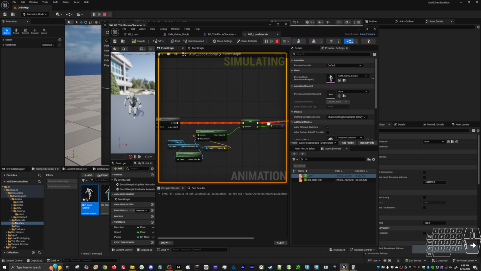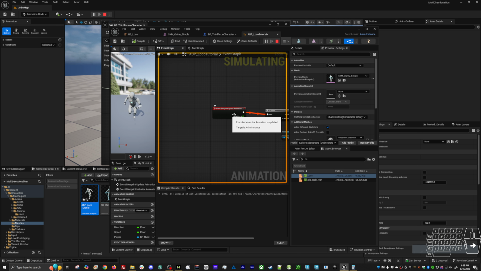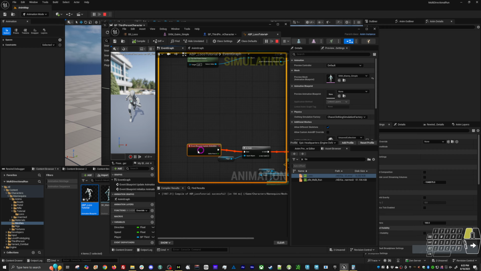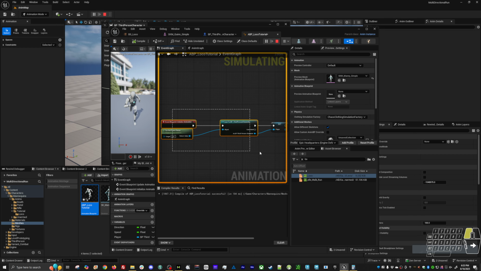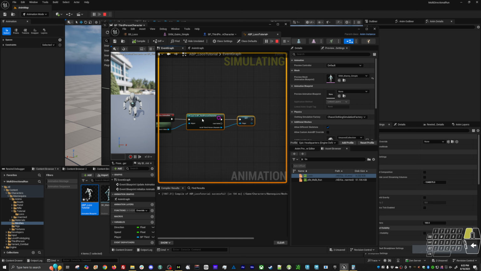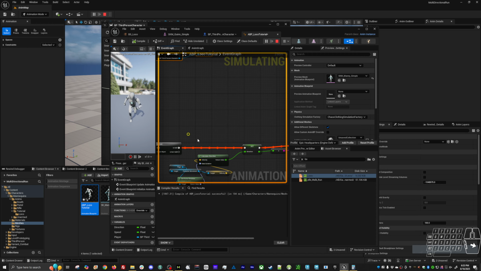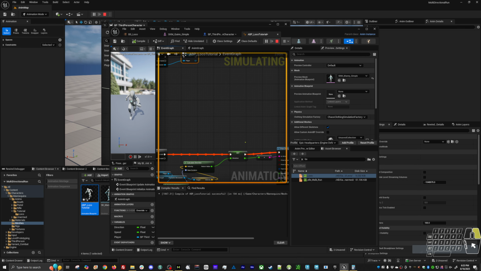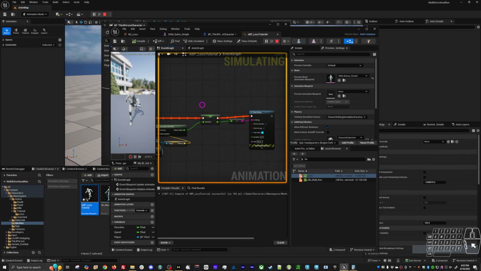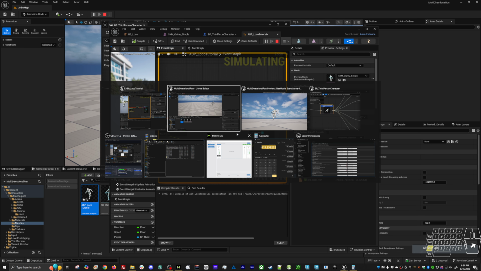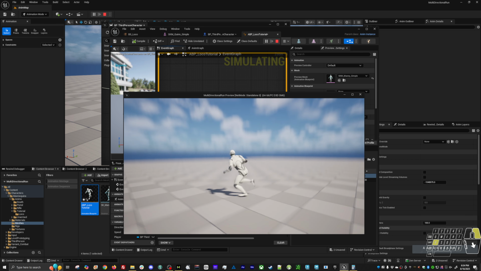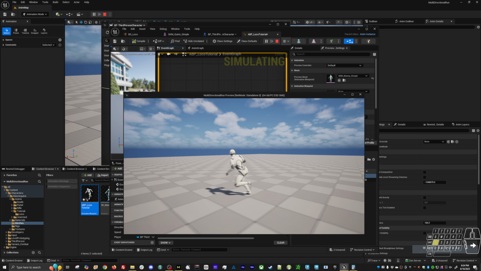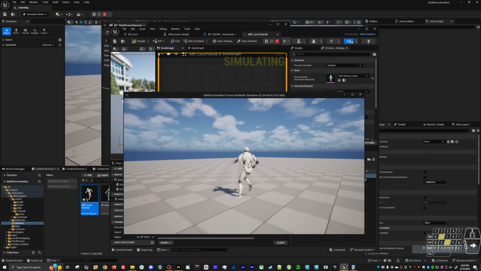Okay, so to clarify, we wanted event blueprint update animation. That's your event tick. And then your initialize blueprint is right there. Cool. So we're setting our player character. Okay, so we've got our 0 direction there. We play here. Cool. We've got that all set up.